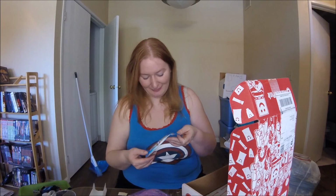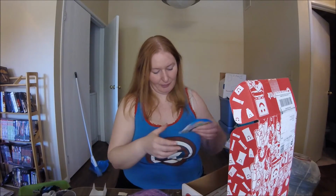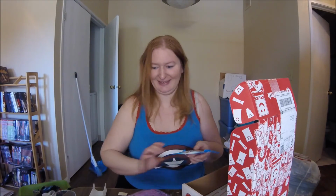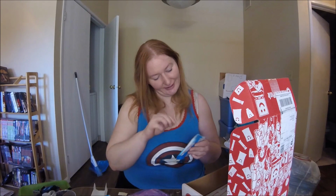So, last but not least, hopefully, we have razzmatazz. Love that name. Red and wild berry flavored candy. So it looks like Airheads. Probably tastes like Airheads. Made in Spain. Nice and easy to read package. I love that. Because I had a lot of difficult to read ones today. So this probably won't taste like anything special, but we shall find out.